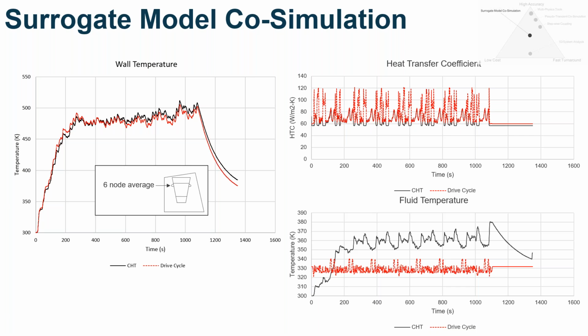The fluid temperatures, on the other hand, do show a much larger steady state error, and they don't perform very well when we get into that key off soak condition. But as you can see from the wall temperatures, although there is a significant difference there, it's small compared to the rest of the boundary condition, so we are getting very good accuracy.